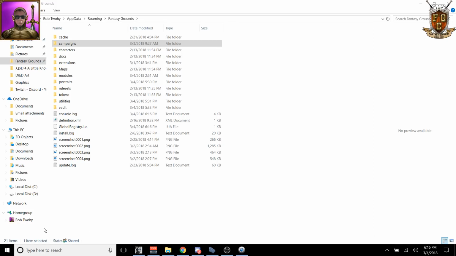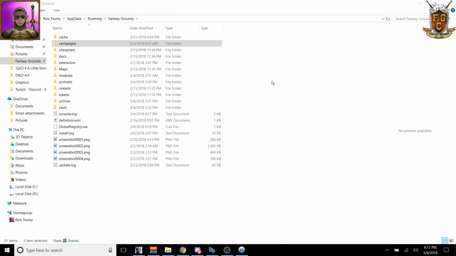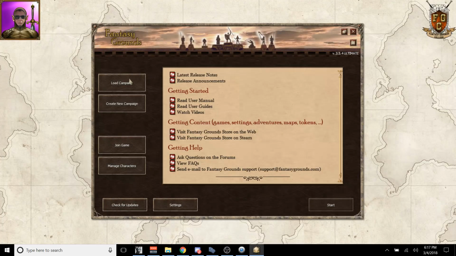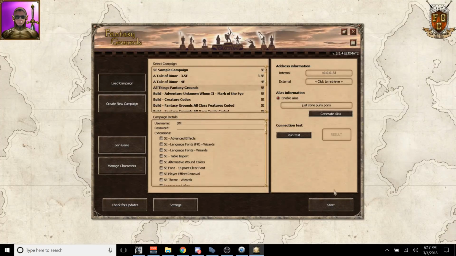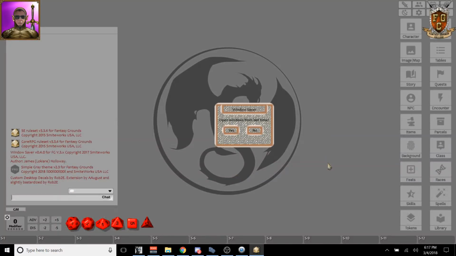Yep. Now let's see if I open that back up. We'll see if I got a database error, but I'll show you another way you can get that. If this opens properly, it won't. Sometimes that will work, especially if I didn't change any data. All I did was open it and close it, so it should be fine. But if you want to be safe about it, you should do it that way.